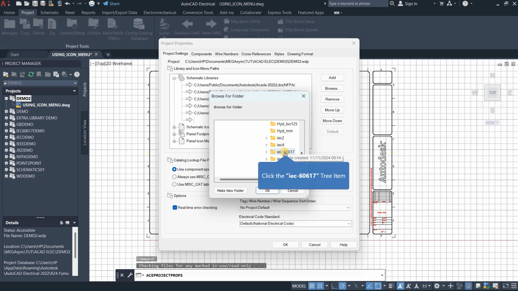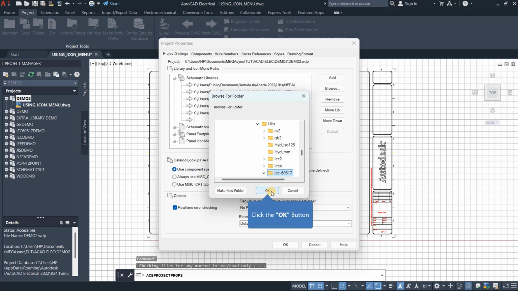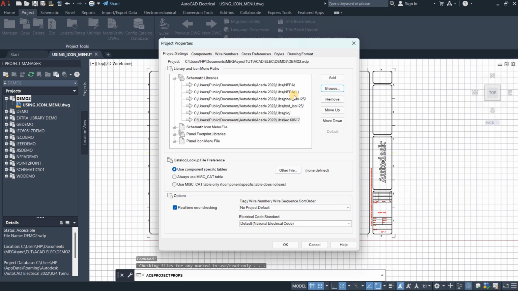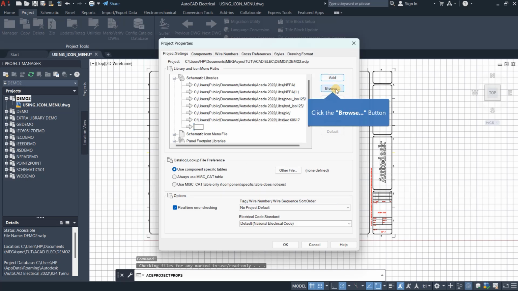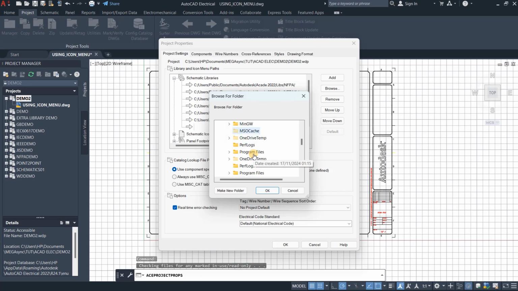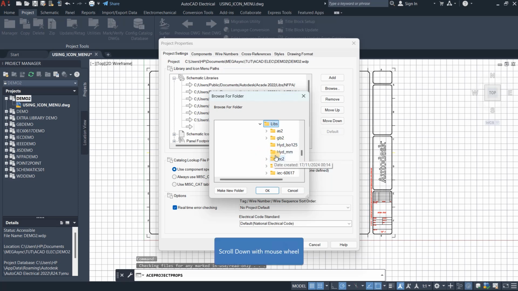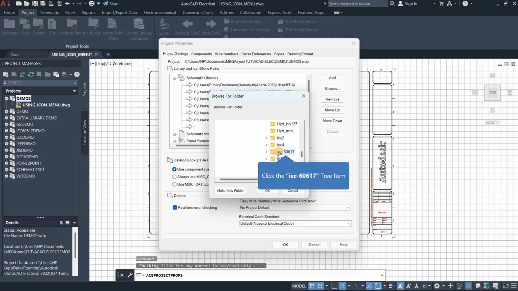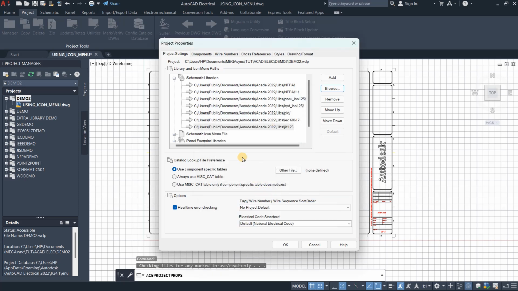So we're going to add this, click OK, and then we can also add something to do with maybe JIC. So browse again, just scroll, you see something to do with libs, expand, and look for JIC. I'll just choose anything here. I'll put maybe this one. I haven't tried that one before, but I'll just put that one.